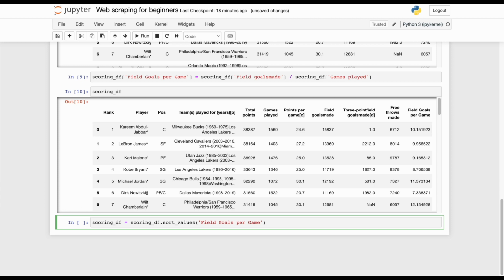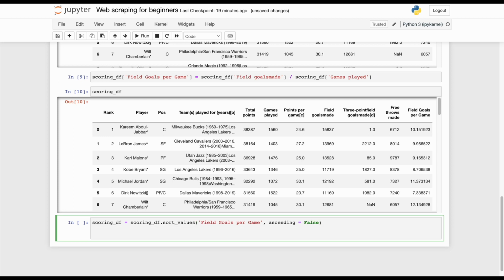And now what we're going to do is we will come outside of this quotations, we'll add a comma, and we're going to type out ascending equals, and we can put either true or false right here. I'm going to go ahead and plug in false, and I'll show you exactly what that does. We'll come down here, and let's just look at the top 10 people.